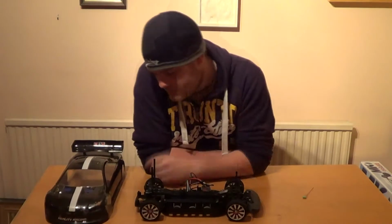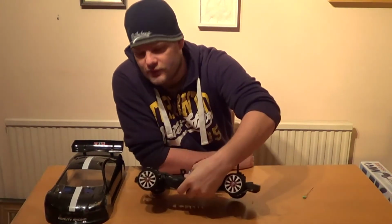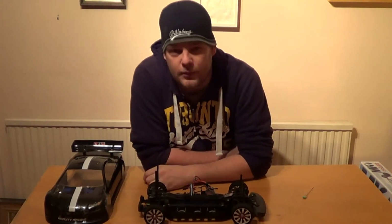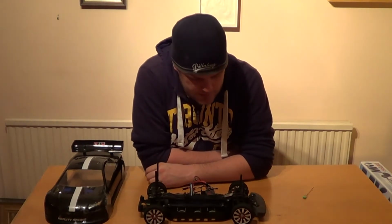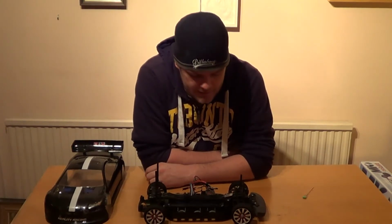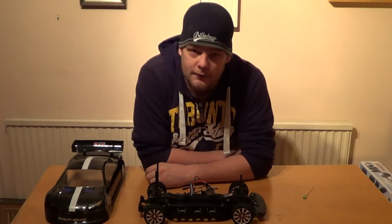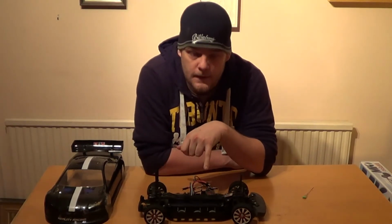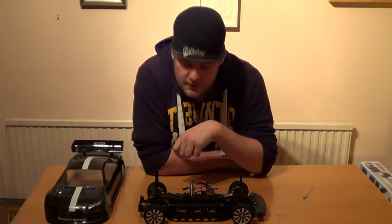It's got a couple of upgrades, some plastic oil shocks, because they come with friction shocks, which are just awful. They really are awful. I didn't go for the aluminium ones because I knew I'd be replacing it eventually. I haven't even done a season of racing at the club yet, so I didn't see the point. I just did the bare minimum just to make it acceptable. So I've got the shocks on there, I put on an aluminium drive shaft and changed the pinion. That's about it.